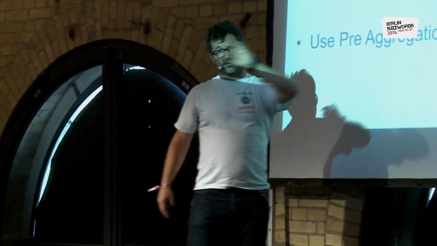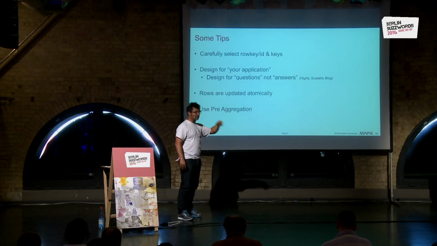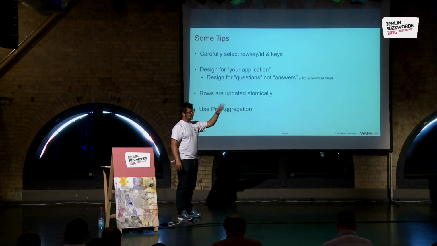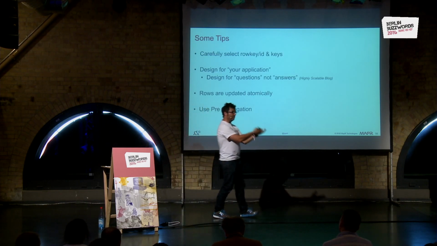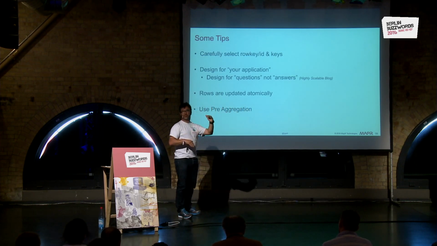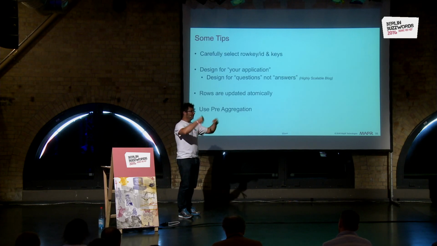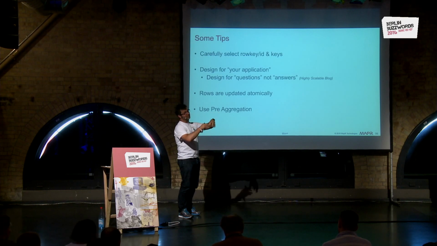Every time you modify one single row, and it's true for HBase, MapR-DB JSON, or Cassandra, MongoDB, the update is atomic. If you modify one single attribute, either the full row or the full document will be saved, or it will be canceled. You don't have multi-document transactions. You don't have foreign keys between different tables.